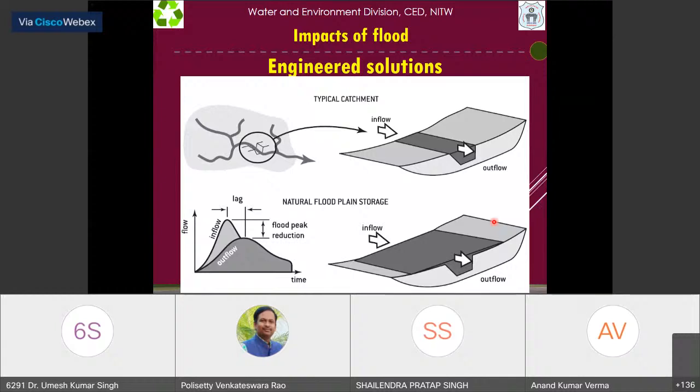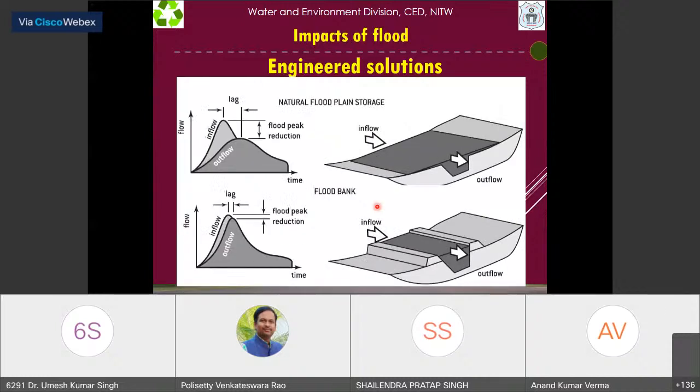Through an engineered solution. I have drawn this picture once again. Here in my next slide, you can see this is a flood scenario. I can overcome this flood scenario by having an elevated bank. If I have a more elevated bank, then I can match my inflow with the flood and release the same outflow. I cannot store the flood water. By raising an embankment on both sides, I will accommodate the same outflow to leave my place through my river course to my floodplain. Thereby, I am protecting my neighboring areas on both sides. So this is one solution.